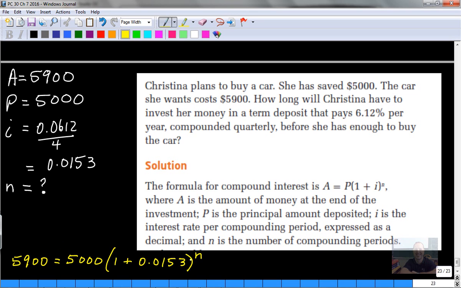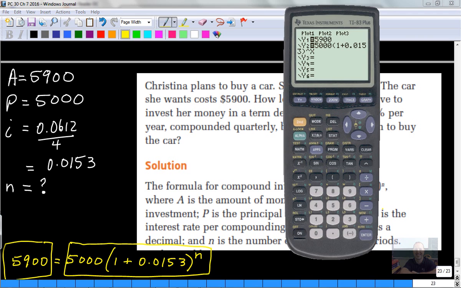So here is your exponential equation, and we are going to graph both sides. I'm going to graph this on the graphing calculator, and we'll calculate the intersection point. Okay, so if you put your equations in like this on your calculator with your window, something like this, you're going to get a graph that looks like this. Here's your solution.